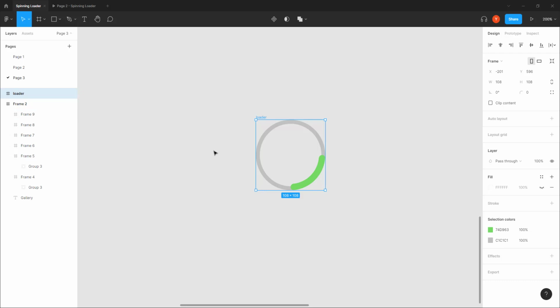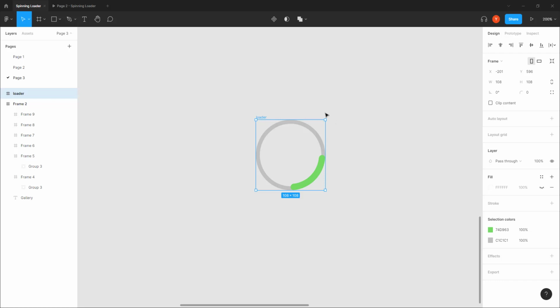And I will create another frame on top of it, because when I spin the loader, you will see the area that this frame takes. So I want to give it another frame that will hold the animation area. This is important.